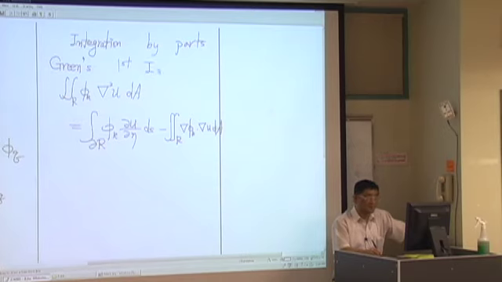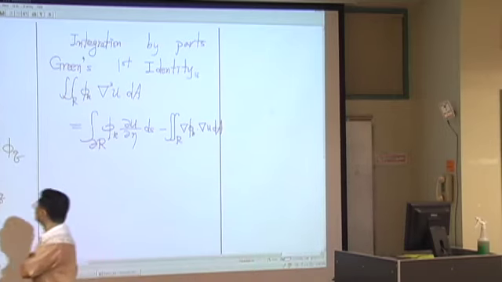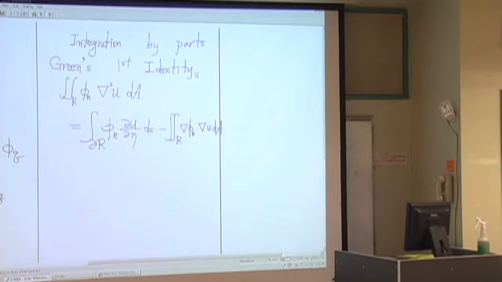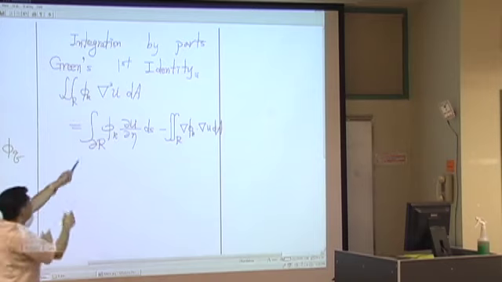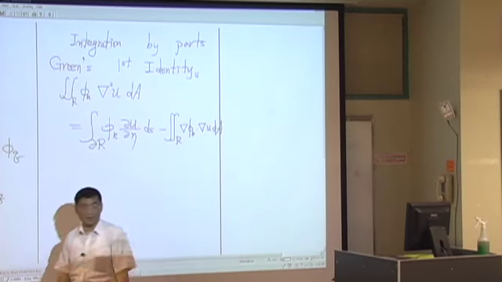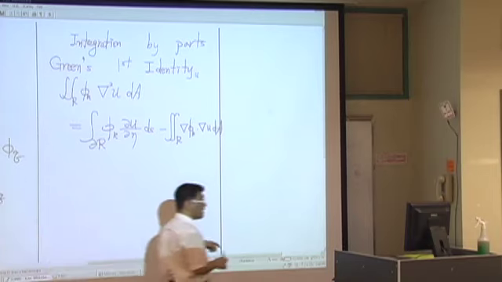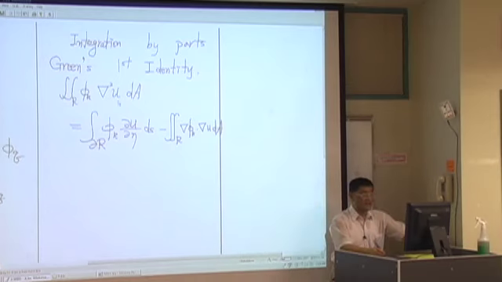Of course, people who took Calculus 3 know this very well, right? Green's first identity. Roughly, integration by parts, right? We have two functions multiplied, then we integrate one function to get this one, and we differentiate the other function here. So this is integration by parts, or more precisely, Green's first identity. Then, on the boundary, what happens? On the boundary, pk, the interior functions are all what? They are all 0 on the boundary, right?